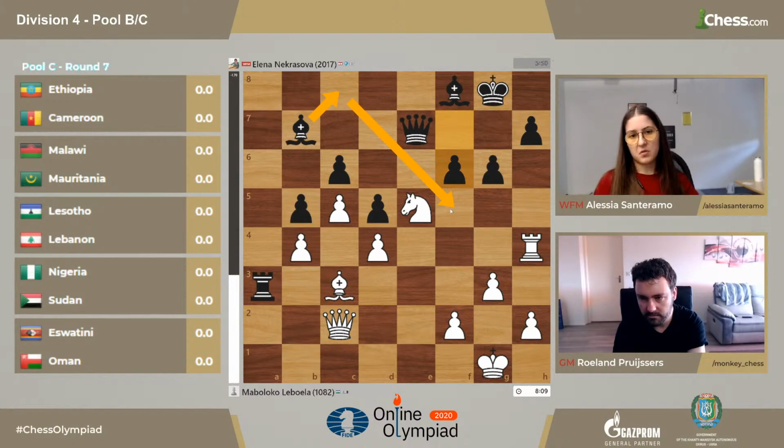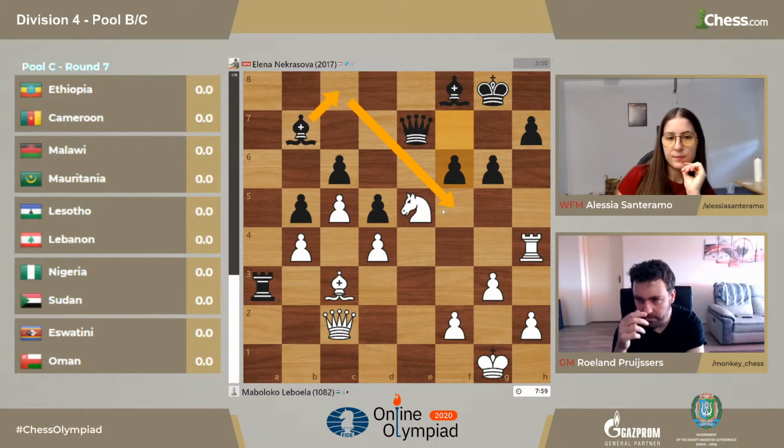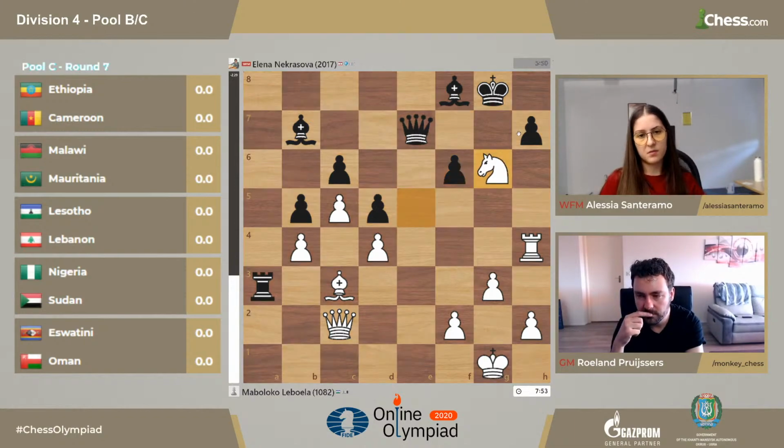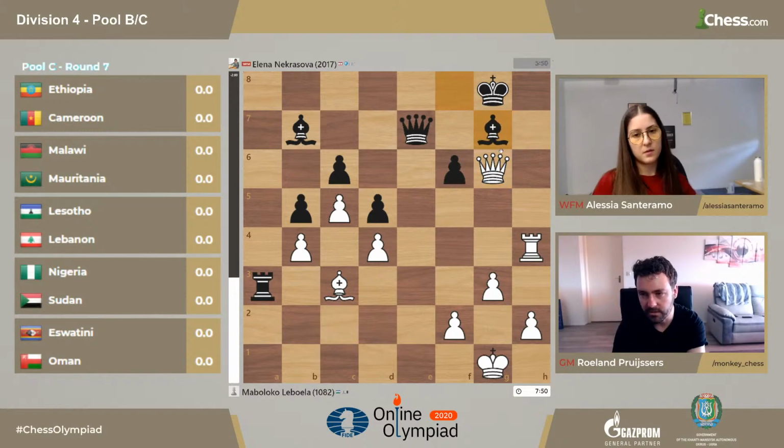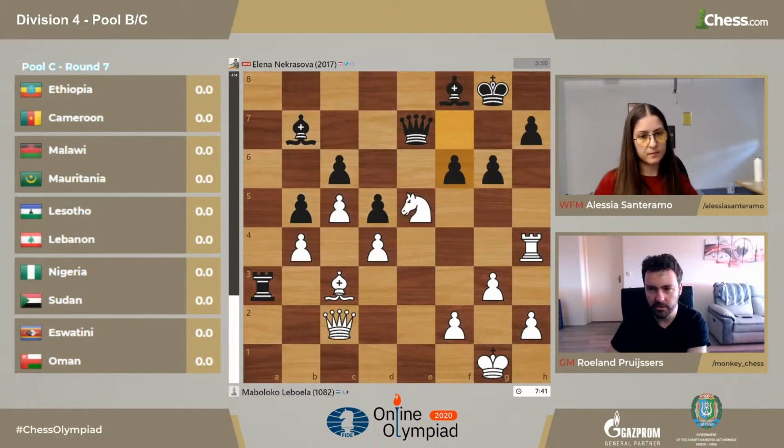I guess that after h takes and bishop g7, there's not that much anymore. Maybe even queen g7. Bishop g7 maybe is a bit more safe, as after queen g7, queen f5 might be possible. And then there are still some ideas. So bishop g7, nice move. No further attacking possibilities, it seems. White could play bishop d2 at some point, but then queens are getting traded, I believe. But it should be okay for black. Black is in the driving seat now. White misplayed that a bit, I think. I agree.